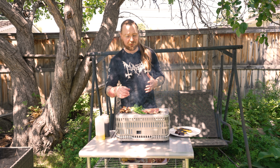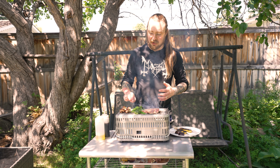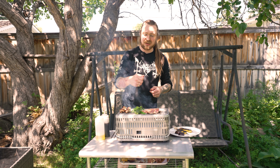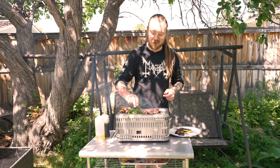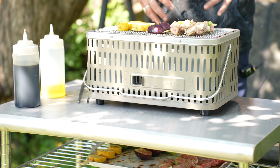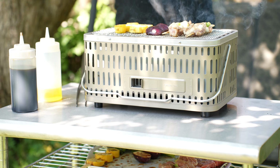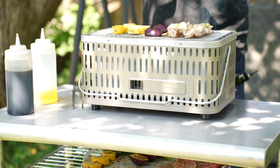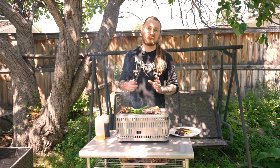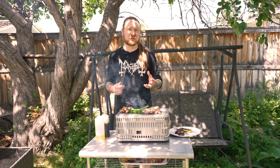Where it's gonna be fine for cooking for a bit of a crowd is if you're just banging out skewers slowly. Maybe you wanna just cook 6 to 8 skewers at a time and pass them off to people as they come off the grill. If that's how you're intending to cook, it'll work great. If you do think you'll be making larger dinners, or you expect to grill every component of the dinner, go for the large. It's definitely worth the extra $60 or so.